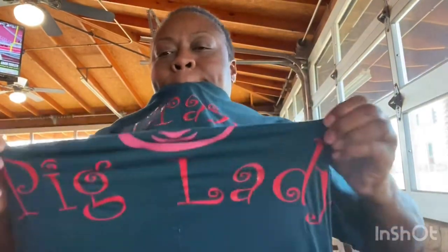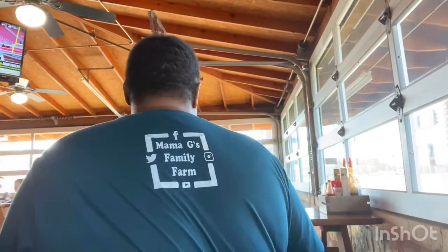Yeah, I'm wearing my crazy pig lady shirt, my Mama G merch. I don't know if you can see the back, hold on. So my shirt says crazy pig lady. Mama G's Family Farm. Everything good so far?